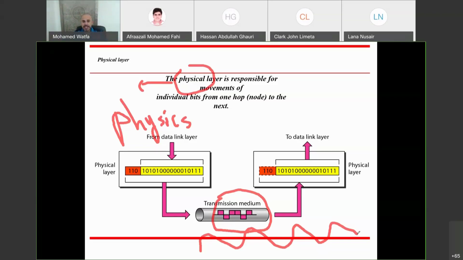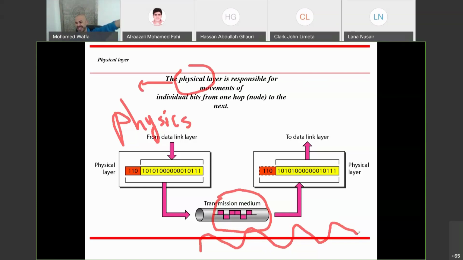Because logically, is the computer digital or analog? Digital. Is the cable analog or digital, typically? The most common cable, like the twisted pair, is analog. So something has to happen, right?